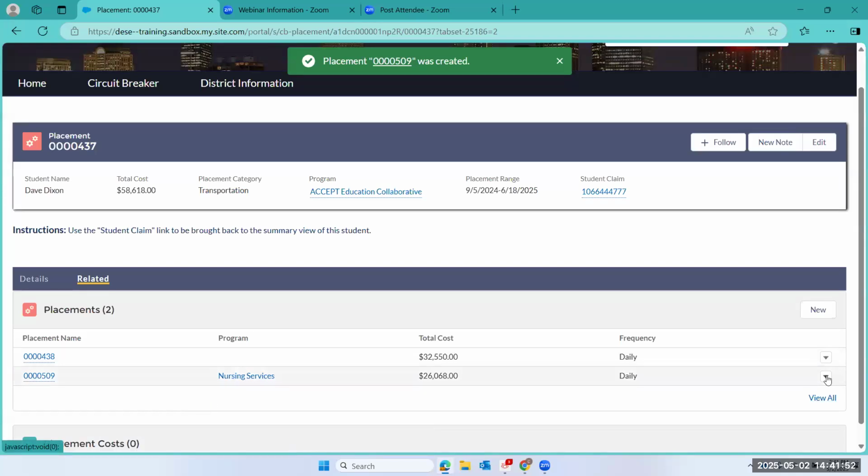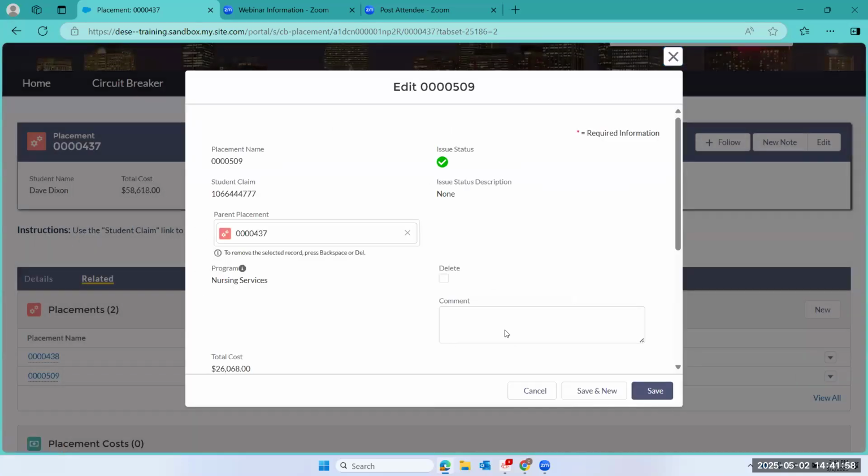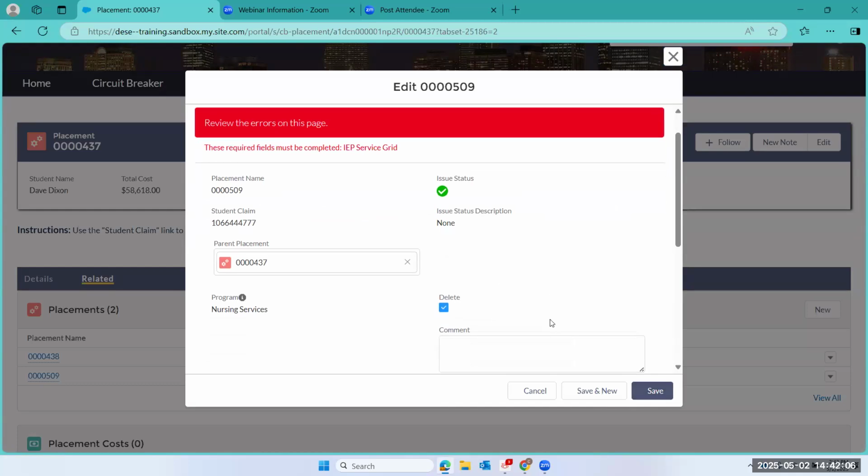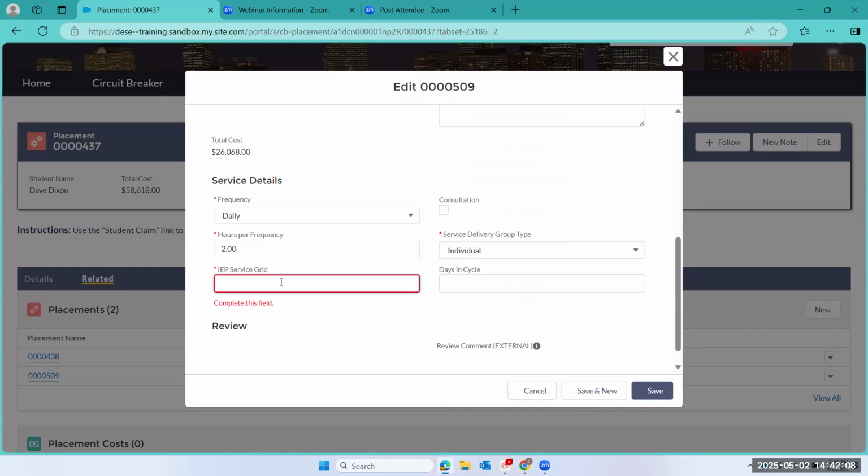Now, if I made a mistake and I said, oh no, that's not correct, I would click this edit. And now I can go in and edit, but then I can also delete. Oops, what did I do here? Required fields must be completed. Oh, something was missing.